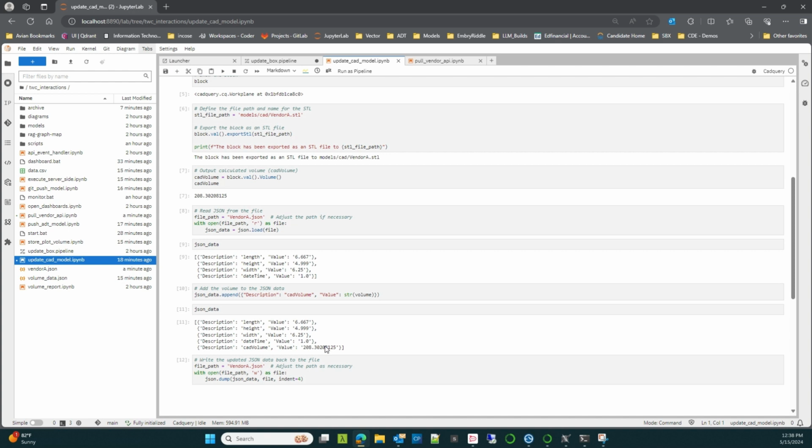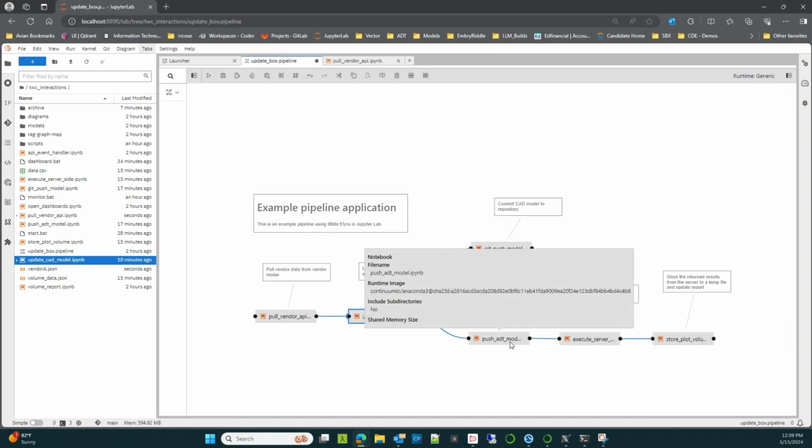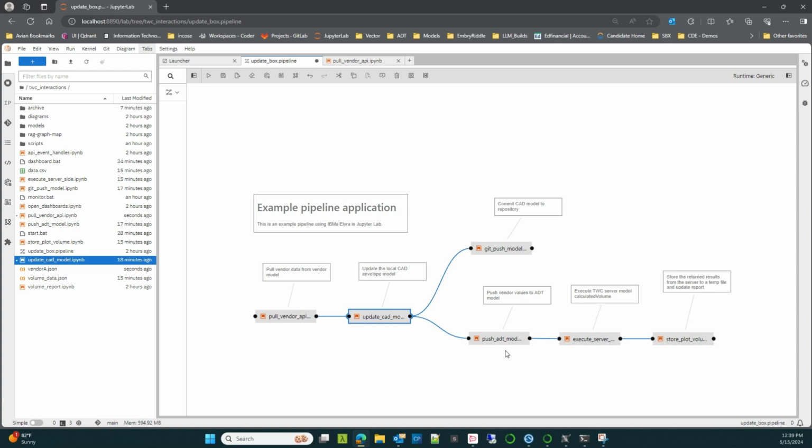But, of course, we'll probably be looking at CGs and the mill standard requirements, all kinds of fun stuff like that. Then, after I calculate the CAD volume, I go ahead and push the values back up into the model. This is the ADT model. So essentially imagine taking the data out of a vendor's model, doing some work on it, maybe doing some testing, and then pushing it back into the vendor's model, or to the ADT's model, and then performing these analyses, updating our internal analyses in the ADT model.